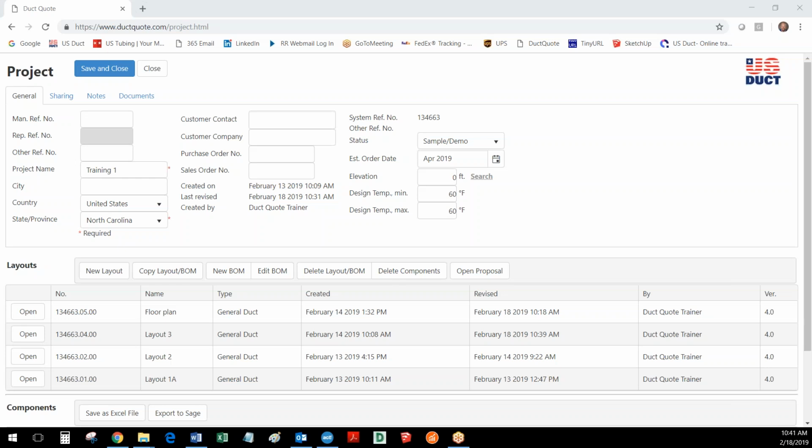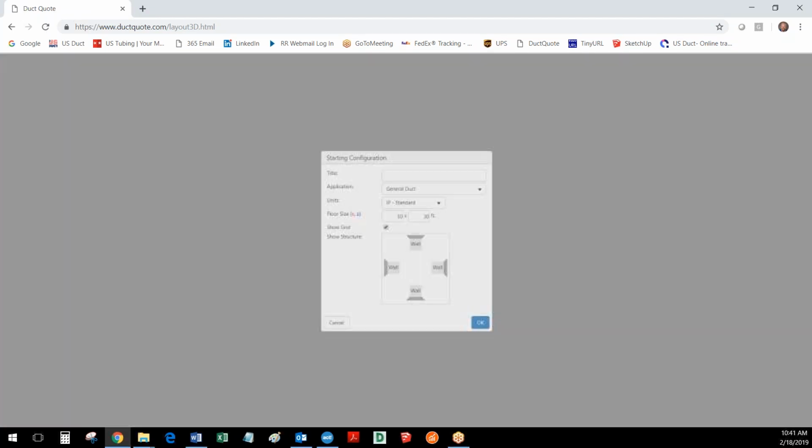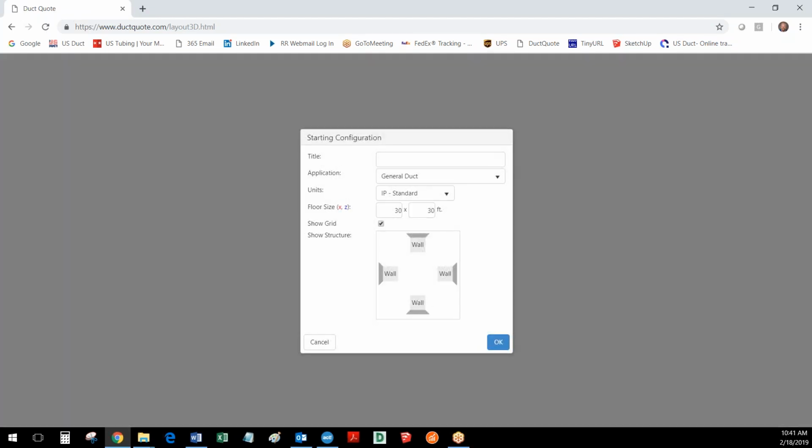In this session, we're going to be talking about drawing transitions and hoods. Now that you've been drawing systems for a little while and learning to create proposals, we're going to continue with some tips to get more done faster in your design and takeoff work. So it's important to note that when we're talking about drawing transitions and hoods here in DuctQuote, this will only work for smaller transitions and hoods. If the size of the rectangular portion gets above, say, 4 square feet, this is going to get unwieldy.